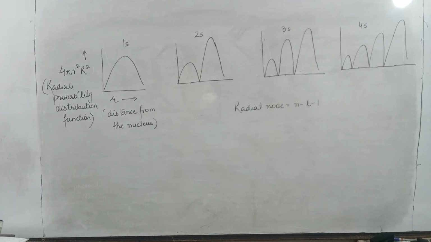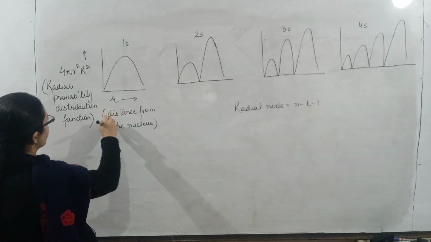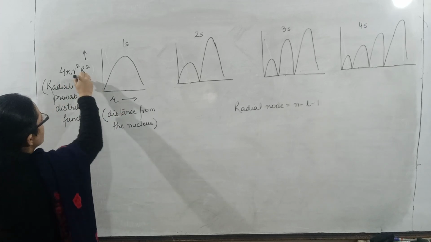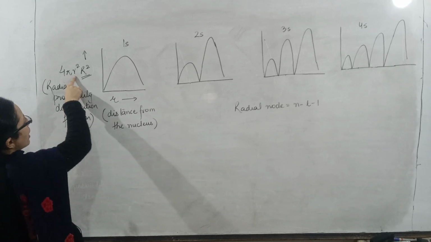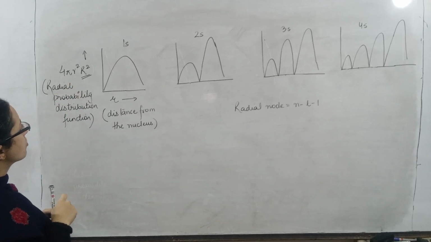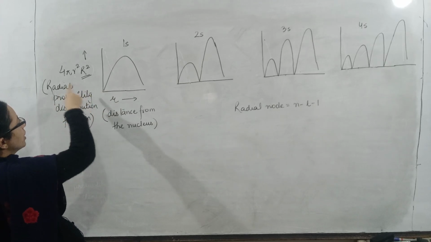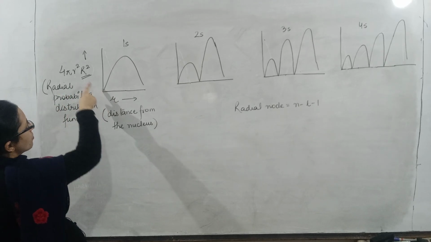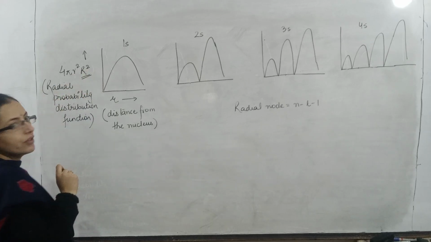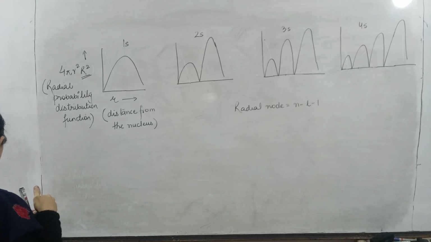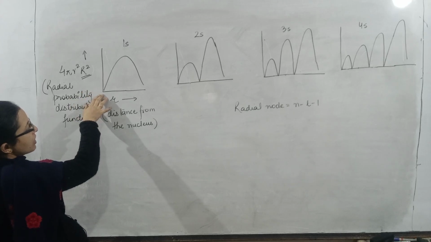Okay, now let's see the radial probability distribution function versus r curves. So 4 pi r square into R square versus r. Now see, the density has been multiplied with r. ठीक है? So radius के साथ जब multiply करेंगे तो क्या होगा? When r is 0, the radial probability distribution function will also be 0, because r square multiplied with 0 will give you 0. So when r is close to the nucleus, when r is 0, r square multiplied with R will also be 0.